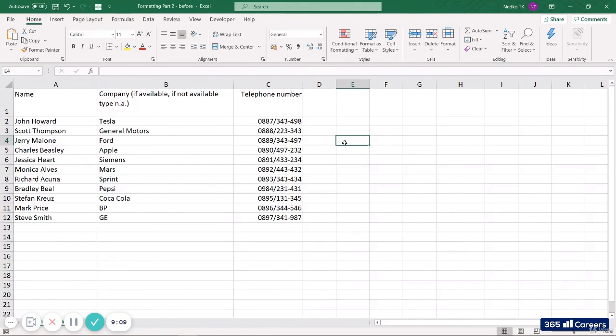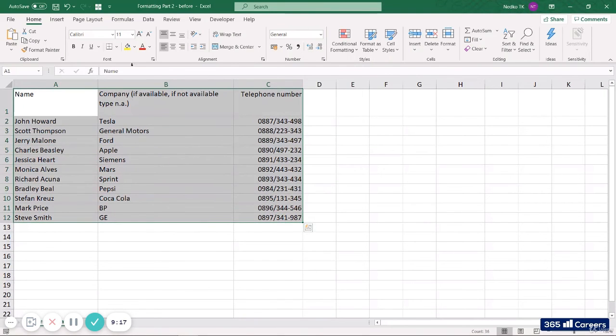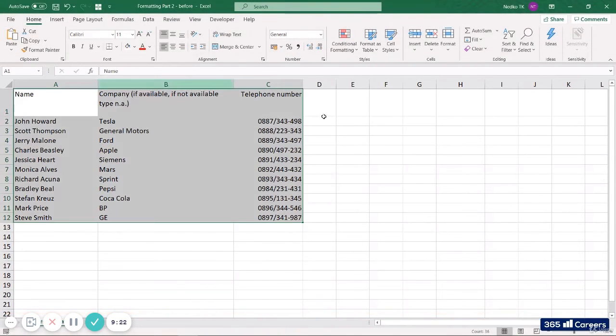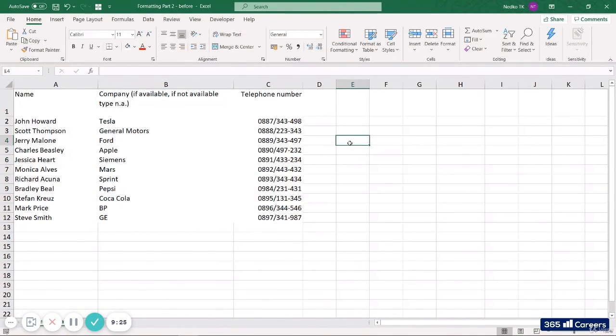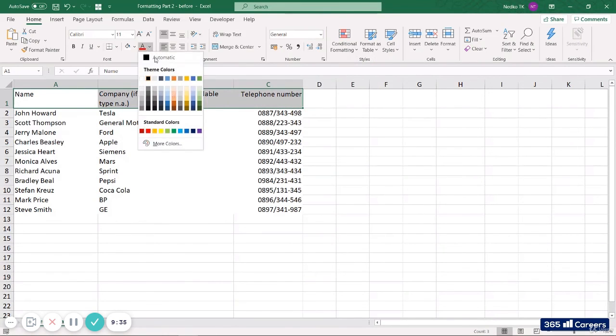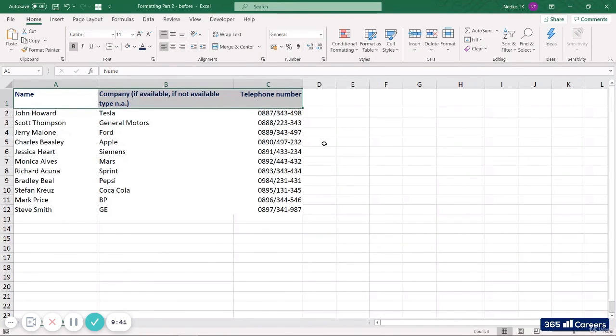Now let's add a few extra formatting details to the table. Let's change the fill of all cells to white. I'll select the cells and use the Fill Color button in order to change their fill. Here it is. Now we need to emphasize that the top row is the title row of the table. I will change its font color to dark blue, and we'll put it in bold.